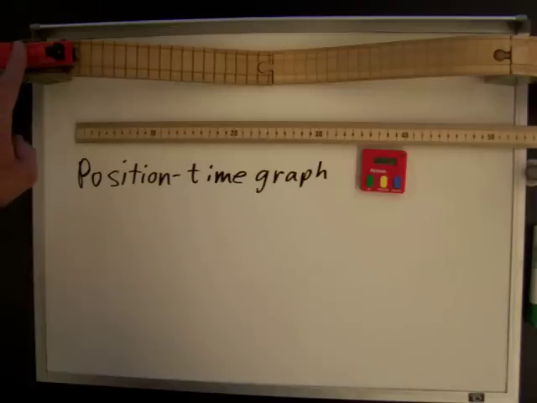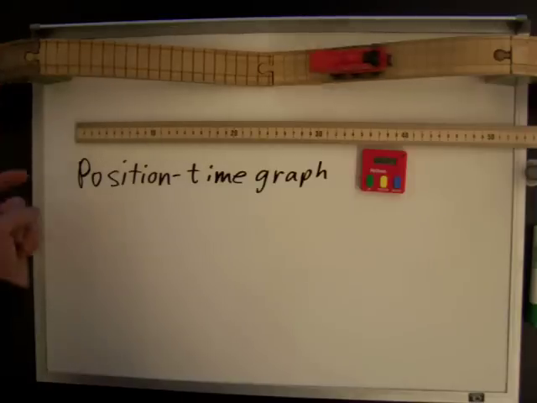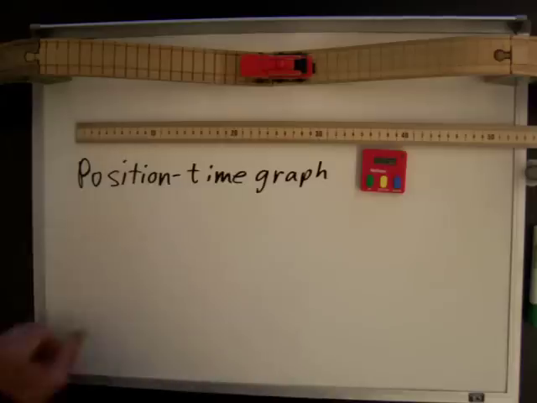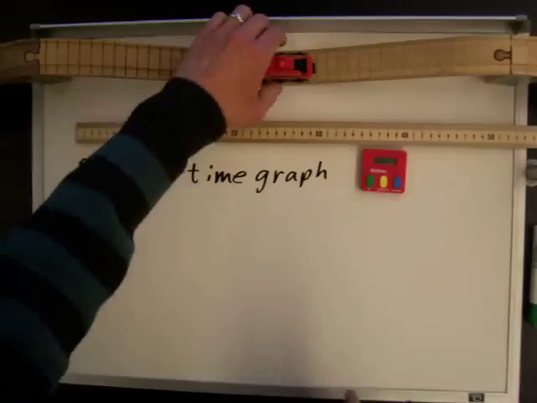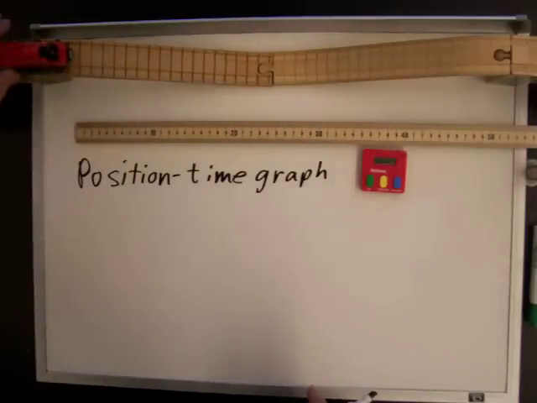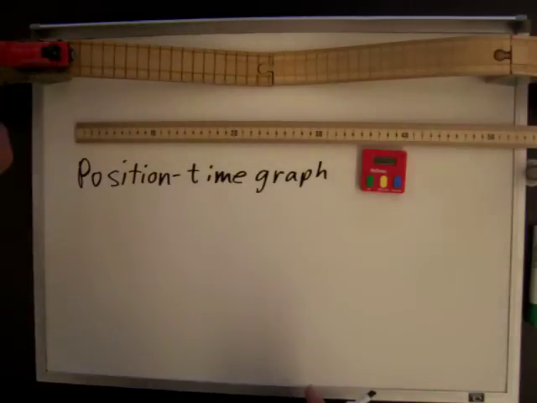Now the train is going to roll. I'm going to give the train just a tiny little push. It's going to roll down the hill, and it's going to wobble back and forth like that. Okay. Now I can see that its position is changing.